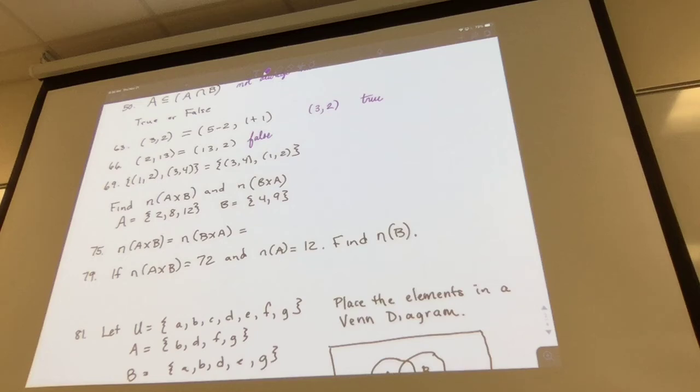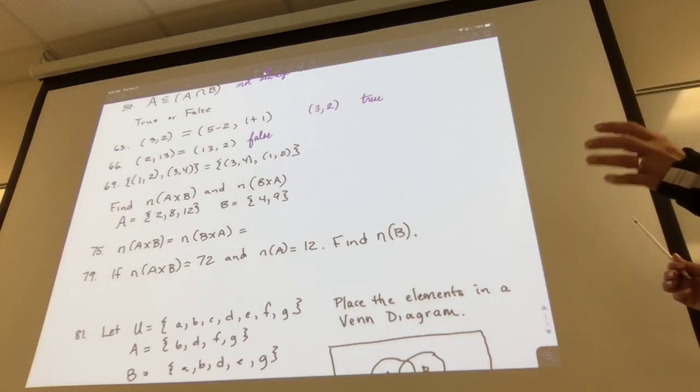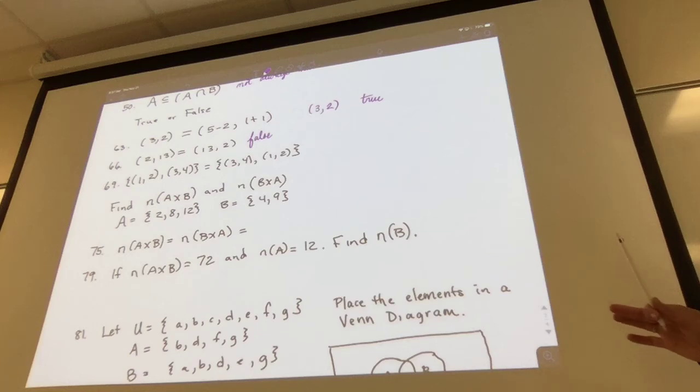Now, the next one is when we look at the sets, the set with the element 1, 2 and the element 3, 4, is that equal to the set on the right hand side that has the element 3, 4 and the element 1, 2? Those are equal because within the set, the elements are exactly the same. 1 is paired with 2 on the left, and 1 is paired with 2 on the right. 3 is paired with 4 on the left, 3 is paired with 4 on the right. Order doesn't matter in that because the sets are the same. The elements in the set are the same. So this is true.